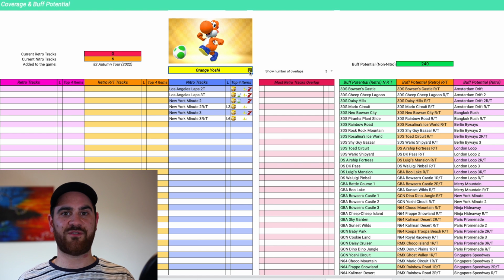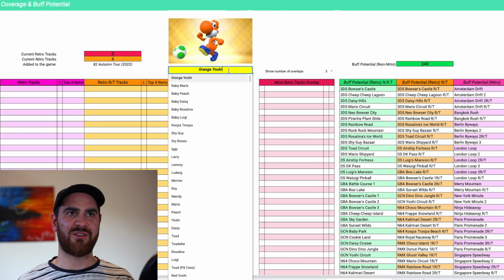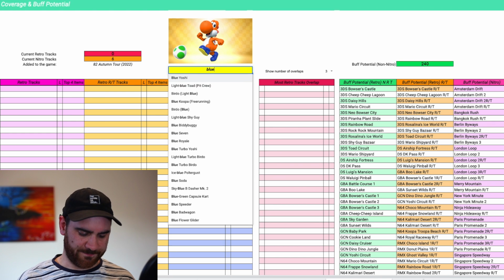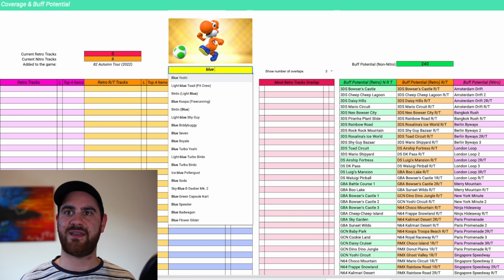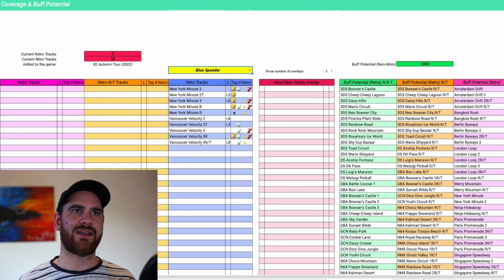Alright guys, so that's it for our new drivers. Let's now move along to our new karts. So we got a lot more new karts this tour. And actually no new gliders at all, which is fascinating. So the first one up is the Blue Speeder. And the Blue Speeder debuts at number 119 in the ticket time rankings, which is not a great start.